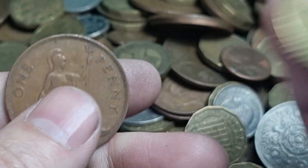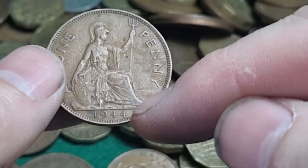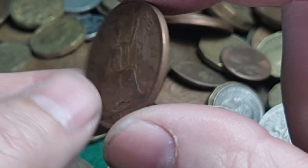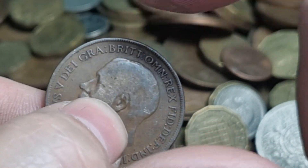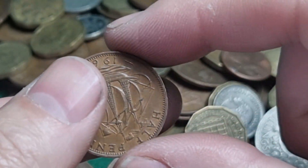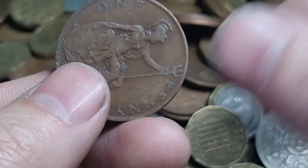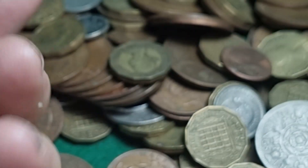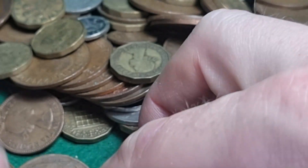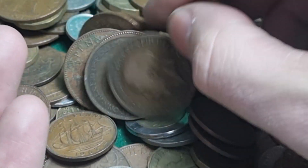10 euro cents there from Spain. 1944 — there are two reverses, all to do with the position of the four in relation to the wave above. If you've watched this series you'd have heard me harp on about it, same with the gap on the 21 penny. If you're just tuning in for the first time, I'd suggest going back through the playlists and maybe starting at the beginning of this particular hunt.